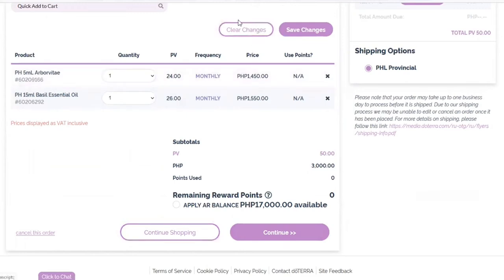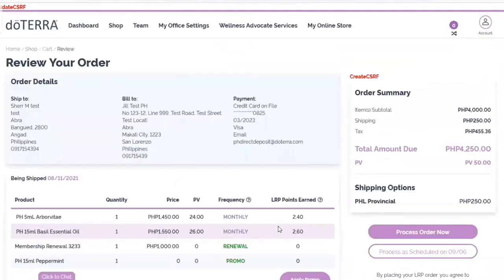Clear Changes undoes anything you may have changed and empties the cart. Save Changes will save the order how it is to process on your next processing date. If you choose this option, you are done. Next, Continue allows you to proceed to process the order now instead of waiting for your processing day. This can be used to allow additional loyalty orders to process in a given month, since the LRP program only has one order automatically generated per month.